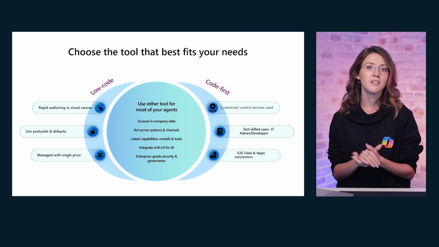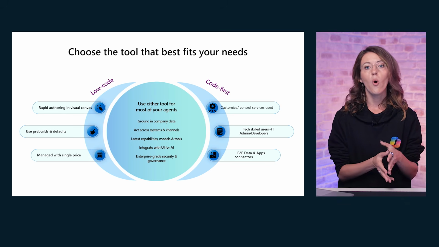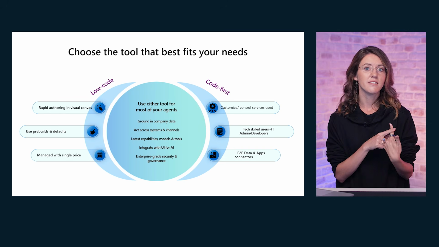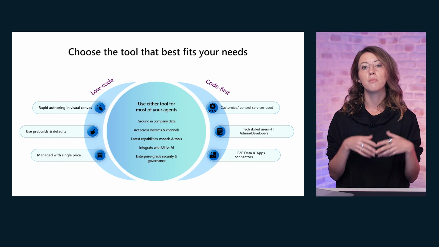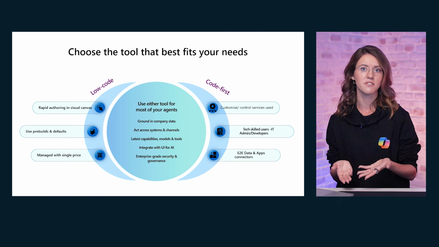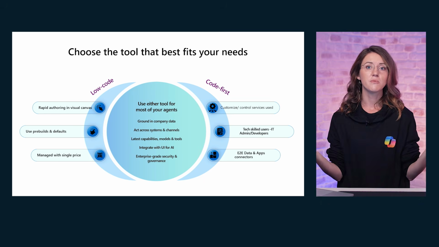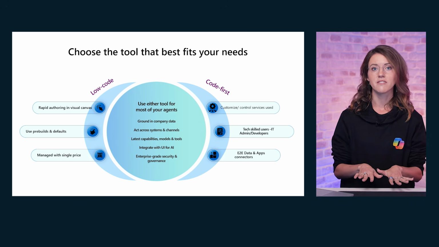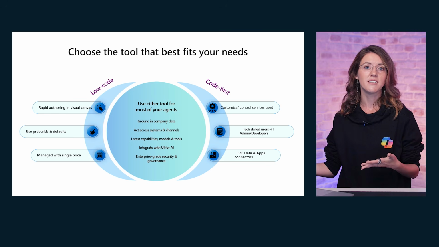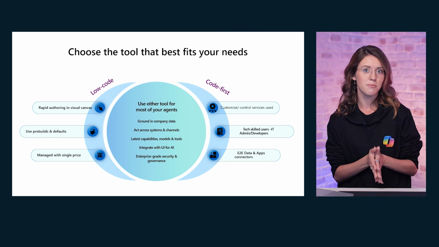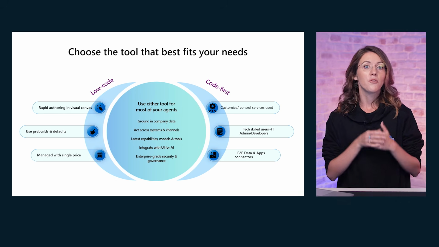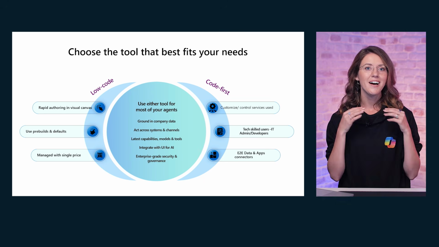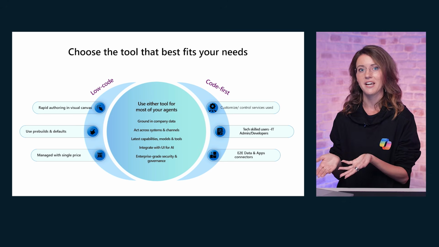On the other hand, Azure AI Foundry is ideal for developers who want full control. It offers robust APIs, SDKs, and deep integration options perfect for building highly customized, code-driven solutions. Together, these platforms give you the best of both worlds. Copilot Studio simplifies setup and management, while Azure AI Foundry provides the flexibility and power for advanced deployment and development. So whether you are just getting started or you're a seasoned developer, you have the tools to build intelligent, responsive agents that meet your needs.